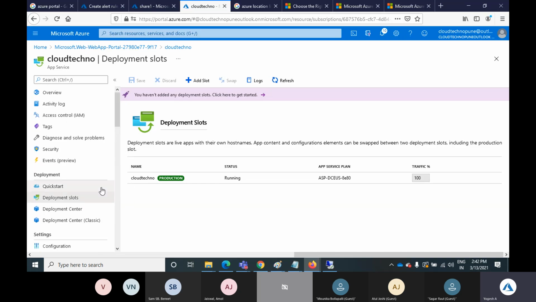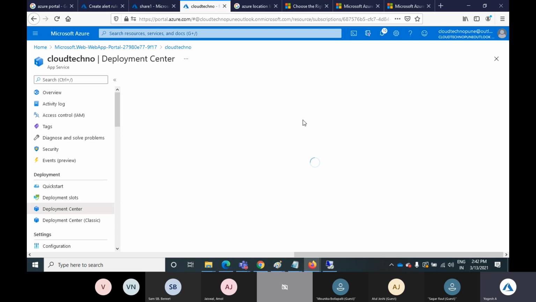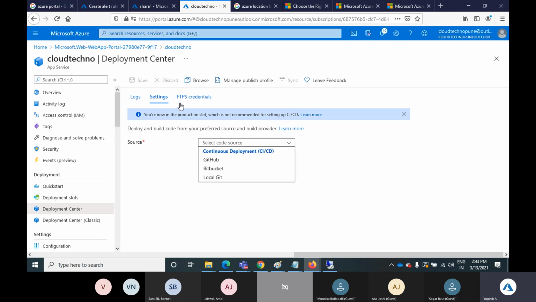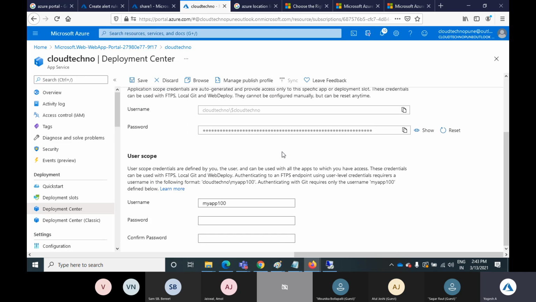Okay, this is the same option, deployment center only. So you need to configure the password here.